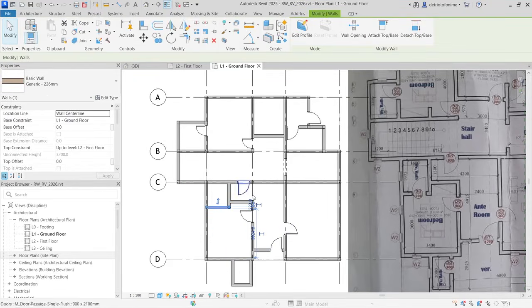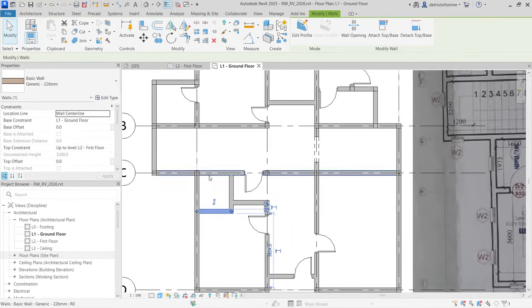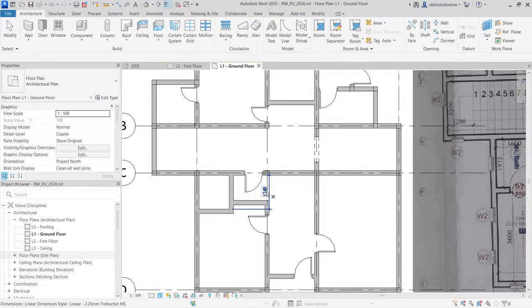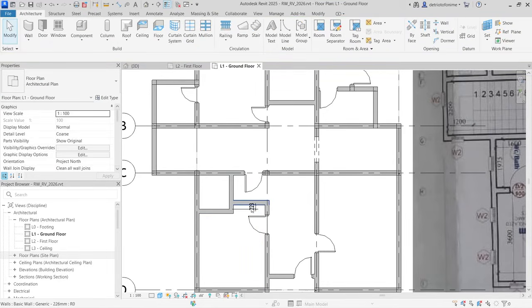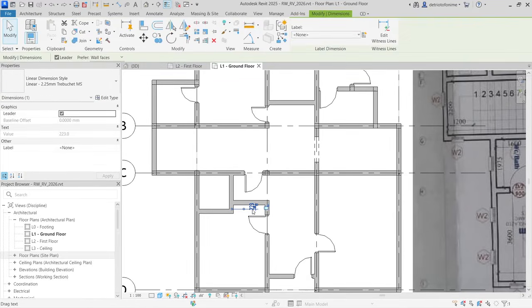So you can select this and make sure that the value that you have here is right. In case you do not have the dimensions the way you want them, let's select the tiny dot, and you can move that tiny dot around. We want that tiny dot to be here, and the second tiny dot to be, first of all, let me remove this, the dimension, not the wall.